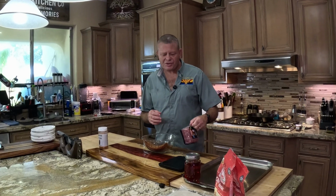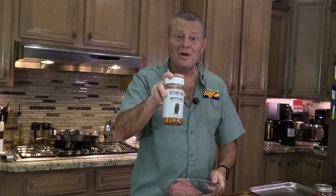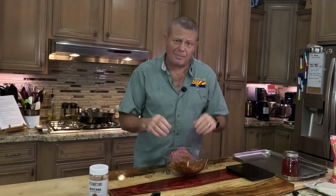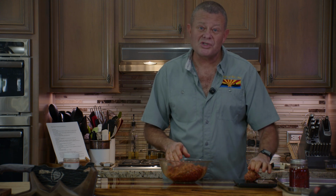With that pork chorizo goes 1 pound of ground cow. And then you'll add 2 tablespoons of your favorite taco seasoning. We love Cattleman's Grill Mexicano. And we shall mix all of that up with our paws. All right, once it's looking good and homogeneous to you, what you should have in your bowl is 16 ounces of beef, 16 ounces of pork chorizo, and 2 tablespoons of taco seasoning, which should give us about 33 ounces. So we're gonna make 11 3-ounce balls of meat, give or take. So I'm gonna get those balled up, and then we're gonna head out to the griddle, so we will see you then.